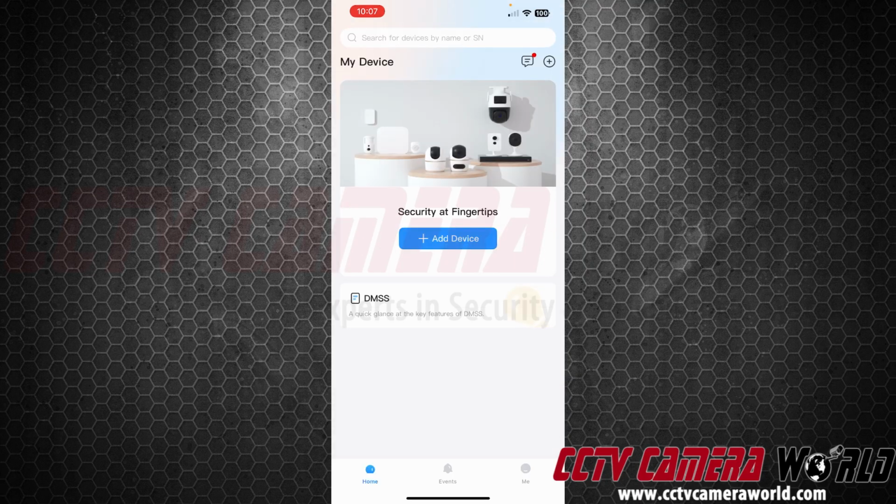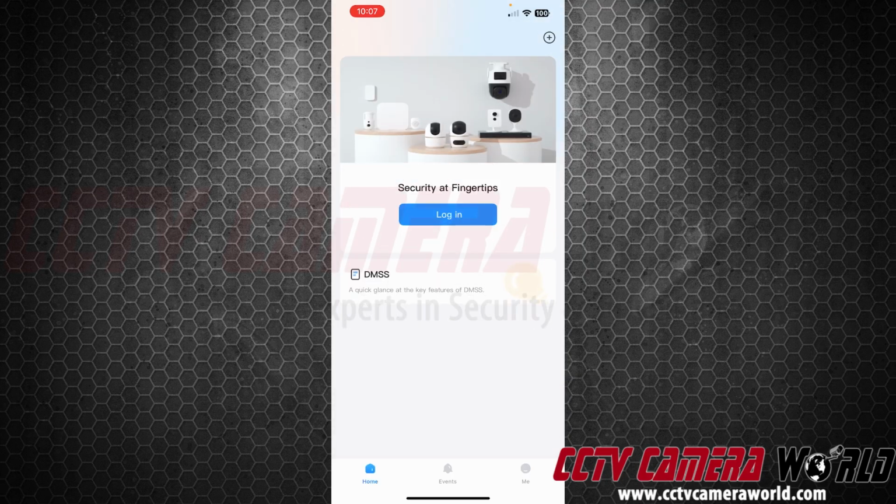If I go to my home page, I won't have any devices added to the app, and some of the features have gone away. But this allows me to freely add my system back to my app without it binding to an account. Or if I wanted to share my P2P ID with another person, it would also require them to not make an account either. But if you do add your system to an account, then you would have to manually share access to your system through the app and through your account.